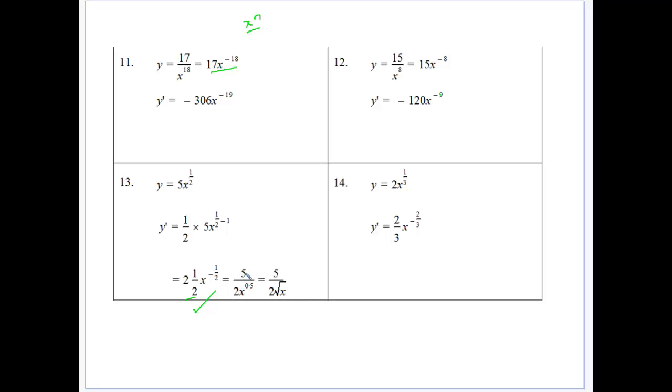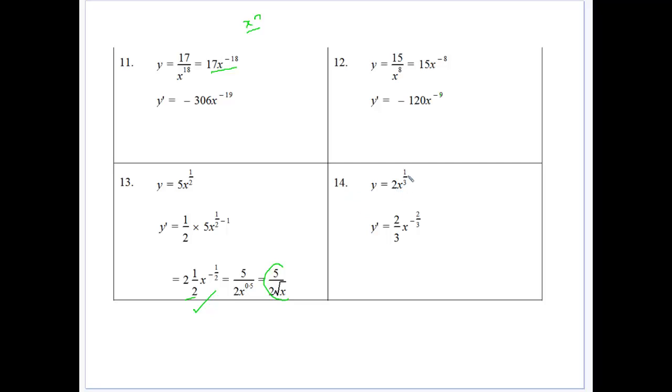If you really want to, you could write it as 5 on 2 x to the power of 0.5. Or you could write it as 5 on 2 the square root of x, because x to the power of a half is the square root of x. We're quite happy with any of those forms. So don't feel like you have to try and get it back into this fancy form there. So we can do it in any form we like.